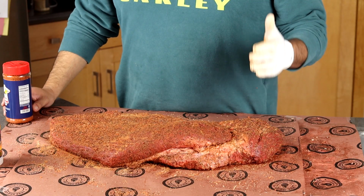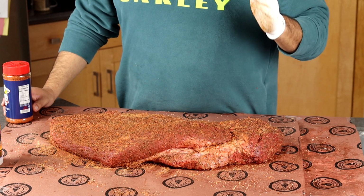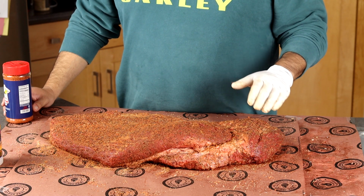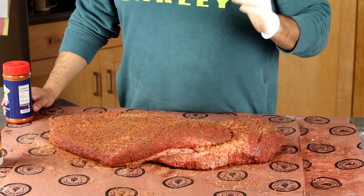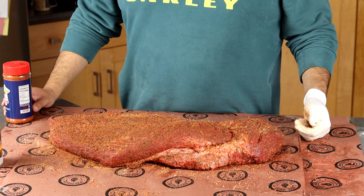All right, there you go. So now we're trimmed, we're seasoned, and what I'm gonna do next is put this on a tray and throw it in my fridge. I'm not smoking this until tomorrow, but I'm gonna leave this in the fridge uncovered overnight until I'm ready to throw it into the smoker tomorrow. We'll see you then.